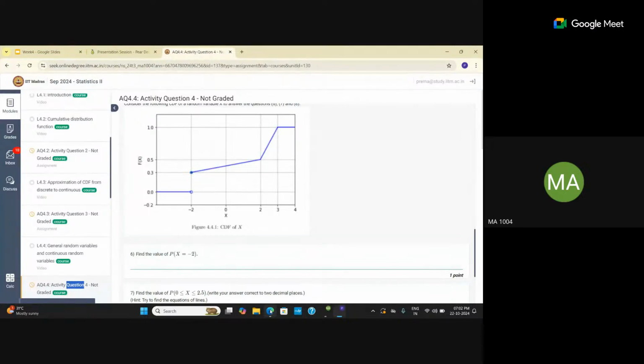See from the figure, from 2 to 3. Okay, this thing is clear. So these lines are representing the CDF between the certain ranges, right? Now what you have to find? The question is, tell me the limits, from where we have to find. What is the question? So we have to find from 0 to 2.5, right?